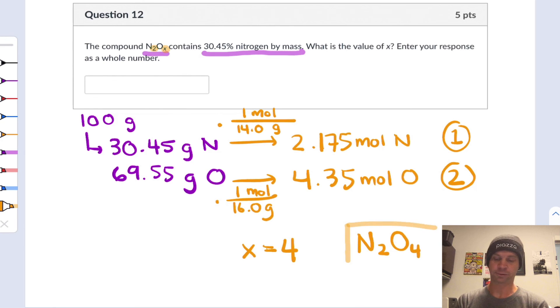And there you have it. So as a broad overview, we started by going from the percent composition by mass to an actual mass in grams, assuming 100 grams of compound. Found the corresponding moles of the elements nitrogen and oxygen, and looked at their molar ratio, the ratio of the numbers of nitrogen and oxygen atoms, to deduce the value of x in this molecular formula.